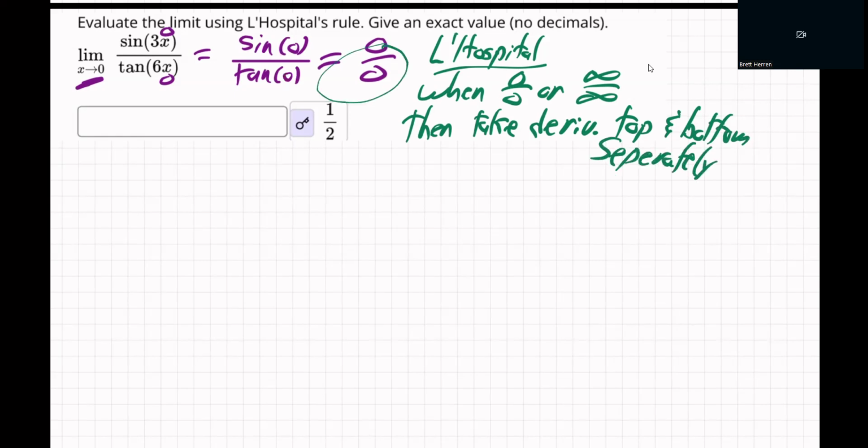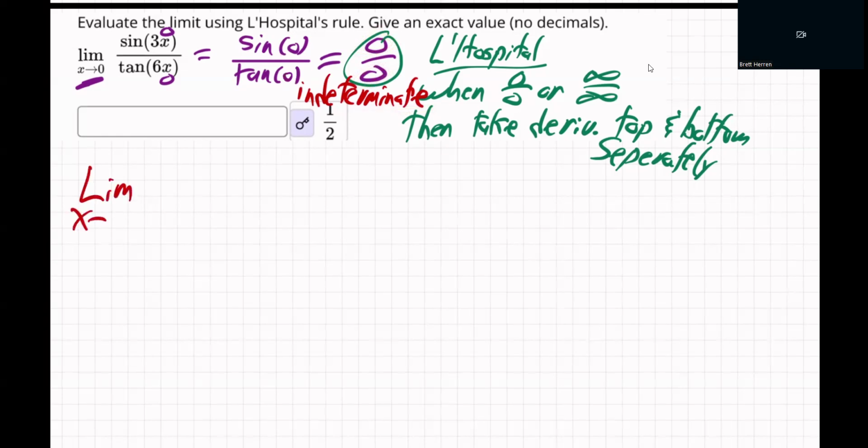So we got 0 over 0. Which, by the way, you might want to say, isn't that just the answer? No, 0 over 0 is what we call an indeterminate form. You can't determine what that means. That's not clear. You think, yeah, it is. 0 in the top of a fraction is 0. Yeah, but 0 in the bottom is infinity. So which one is it? It's just unclear. It's indeterminate. We can't determine it. So we got to do something else. We got to do L'Hopital.